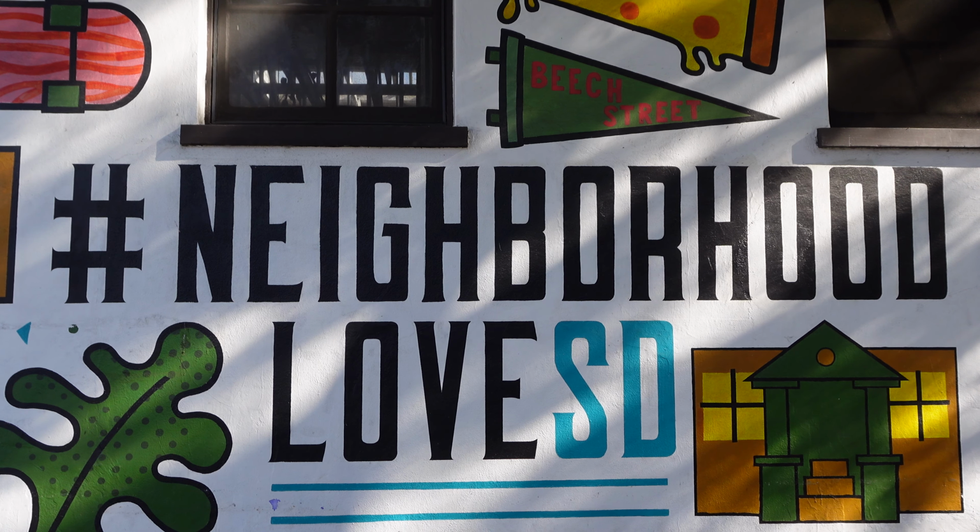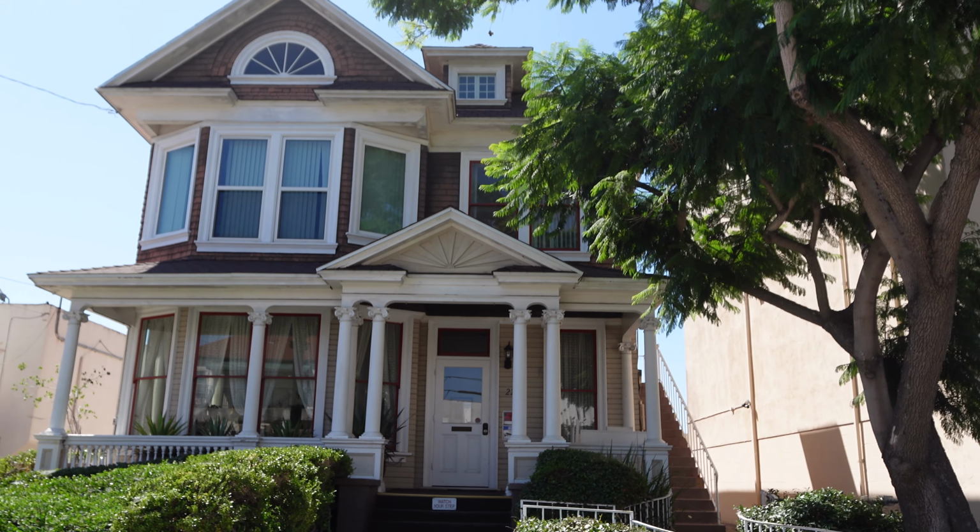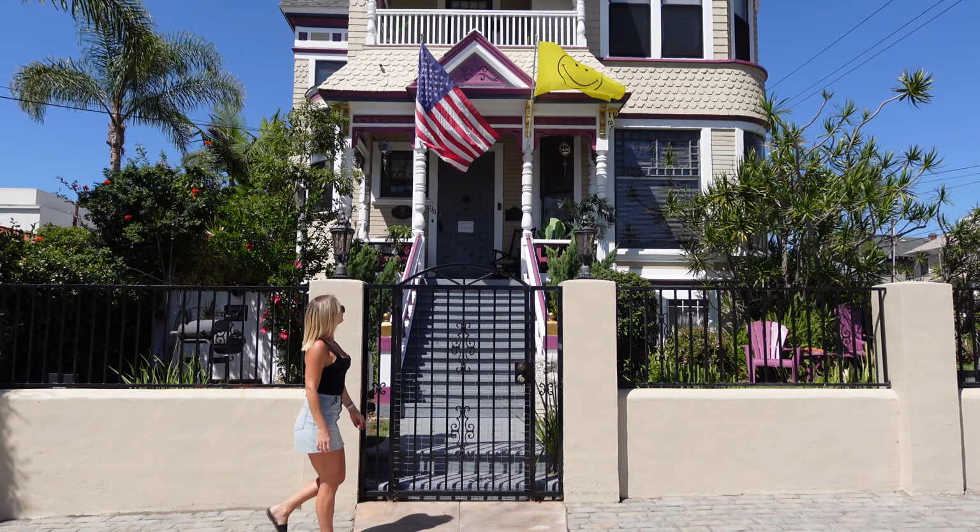For those of you who love the charm of an older home, well, you're in luck because today we're talking about Metro San Diego. If you dream of owning a piece of San Diego's past in the form of a Craftsman-style, Spanish Revival, or Victorian-style home, then stick around because I'm going to show you exactly where to find them.